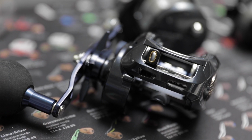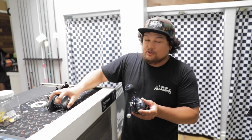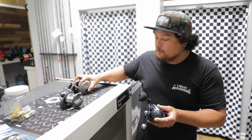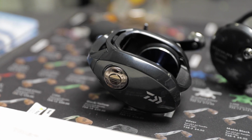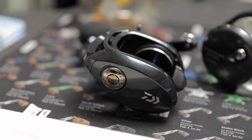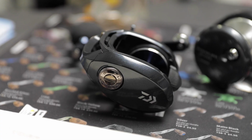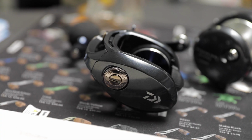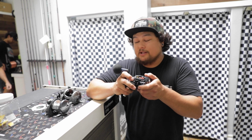Alright, so a couple of the reels I want to talk to you guys about was the Daiwa Lexa 400. Not everybody is experienced in throwing an open face reel, such as your Torium 20s or your Akuma Cortez. So this is the next best bet. Has a level wind on there for you so you don't have to guide the line yourself. Nice thumb bar here, so the guys who are used to fishing the traditional style bass reels, it's pretty much the same idea, but now you have way more drag, a little bit bigger on the reel size, and you don't have this big open face to where you have to use your thumb to guide the line. Good option right there for you guys.